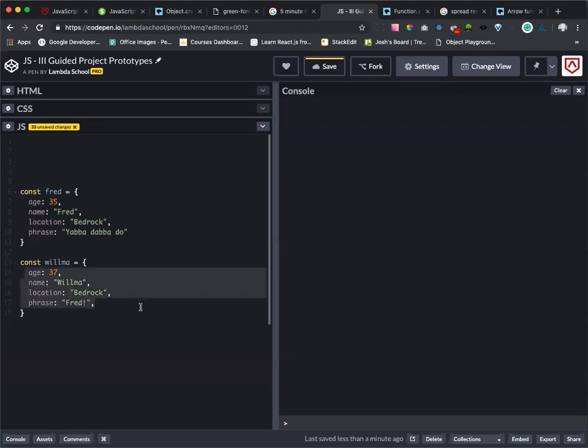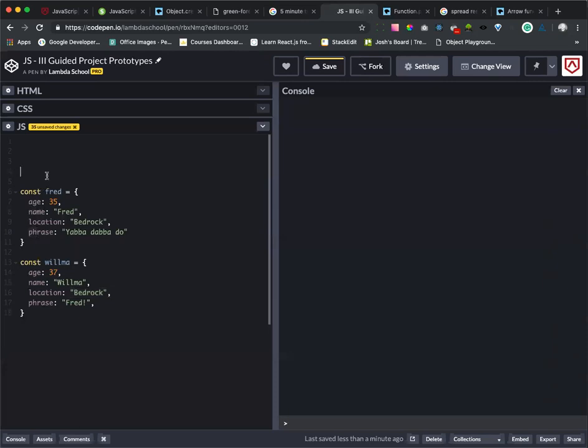So in this case, the right side values are completely unique, and we can't recreate them. But we can recreate the left side. So age, name, location, phrase, for as many Flintstones as we need. So there is a portion of this that could be repeated and saved in memory and used over and over. And then the right side is just unique. Well, we've just got to receive that information.